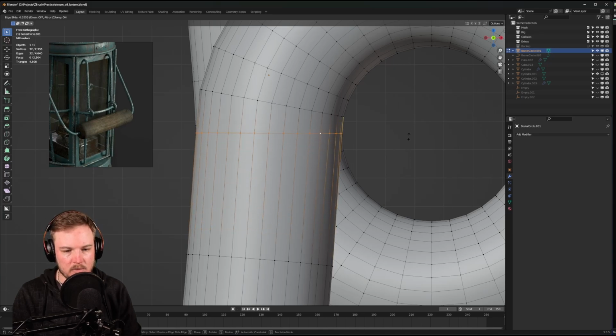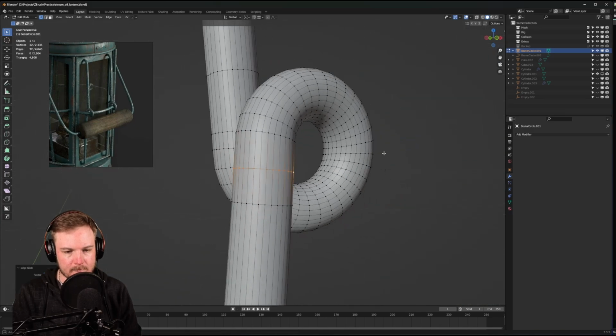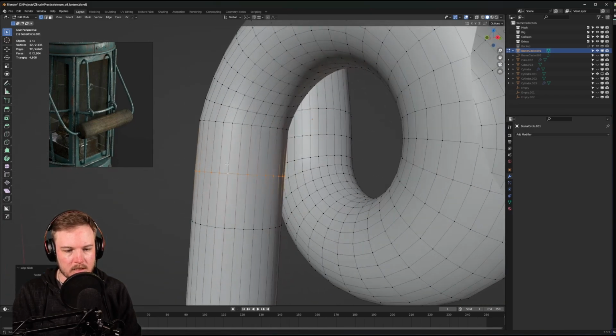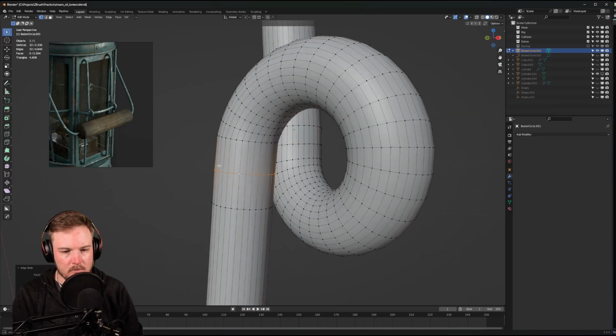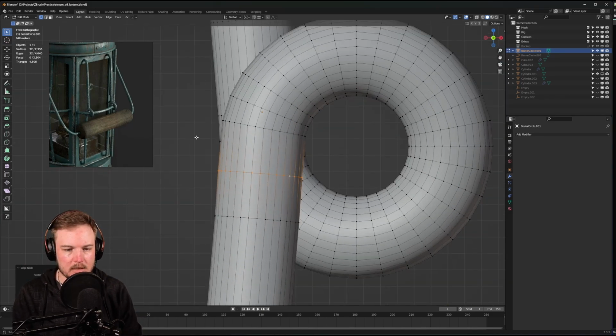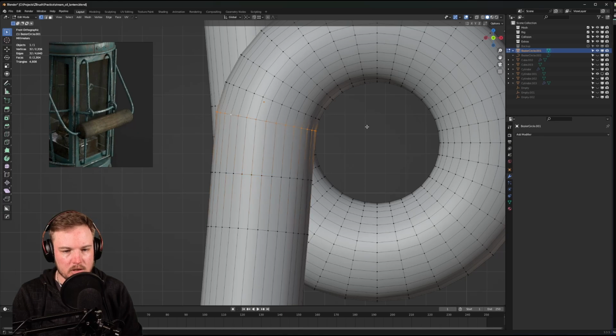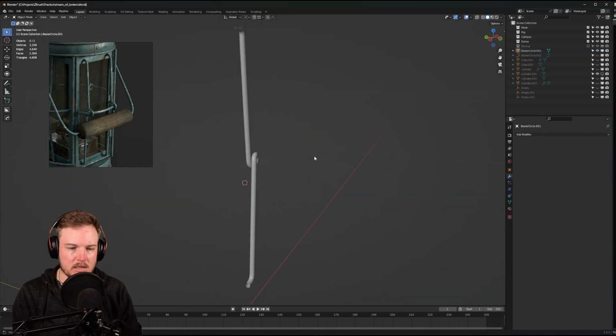This is before I tap E, and this is with E, so it kind of aligns with the nearby faces, so it doesn't distort the shape in any way. So that's kind of nice. Actually, I'm going to adjust this ever so slightly. No, let's leave it. Not going to touch that.